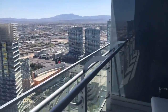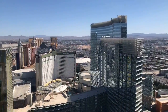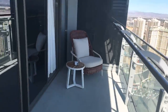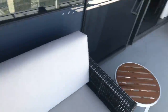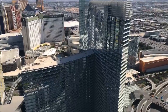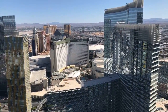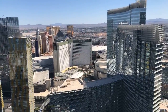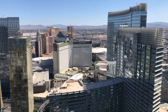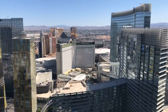Okay, so it's almost 4 o'clock here in Las Vegas. Beautiful weather today. So check this out. Out here on the balcony, you got chairs, you got a couch to be able to sit and hang out with. There's T-Mobile Arena over there. We'll be heading there a little bit later. Going to the pregame. We got invited to a pregame reception, if you will, at the game. So we'll be broadcasting from there, obviously.